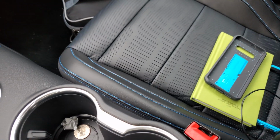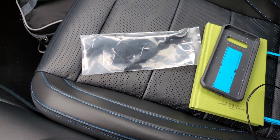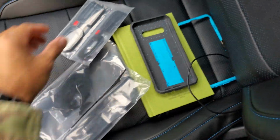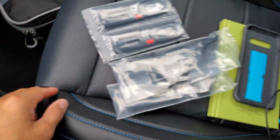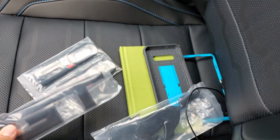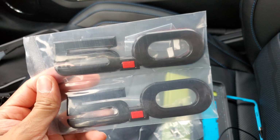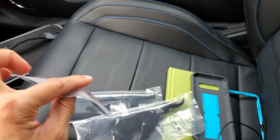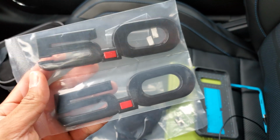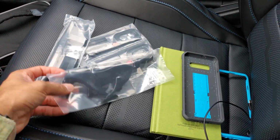So here are what the emblems look like. Got the gloss black. You can really see it like that. They're gloss black. You got the Mustang, the GT, and the 5.0 badges. I'm thinking about, instead of doing the red dot, it comes with a couple of black dots there. You can see, have them doing the black dots, so it's just all black. So yeah, we'll see how it turns out.